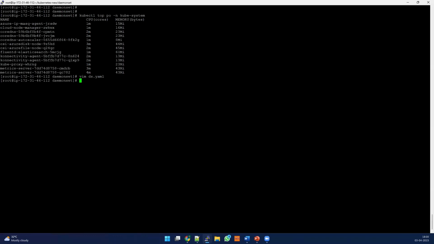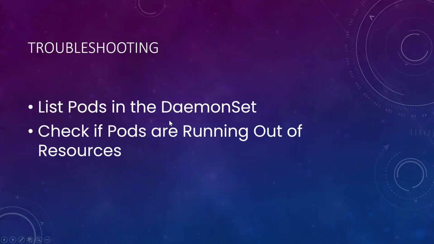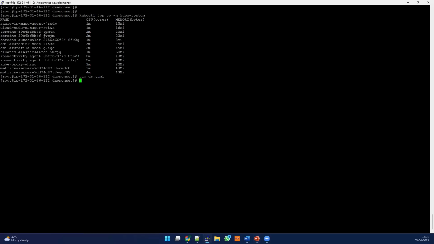So we are so good. In case you are seeing that Fluentd is okay, even though you are getting the OOM killed error or the performance issues, that could be happening due to the second issue we have. Check whether the resource pods are running out of resources. Not only the pod may run out of resources, this could happen even for the nodes.